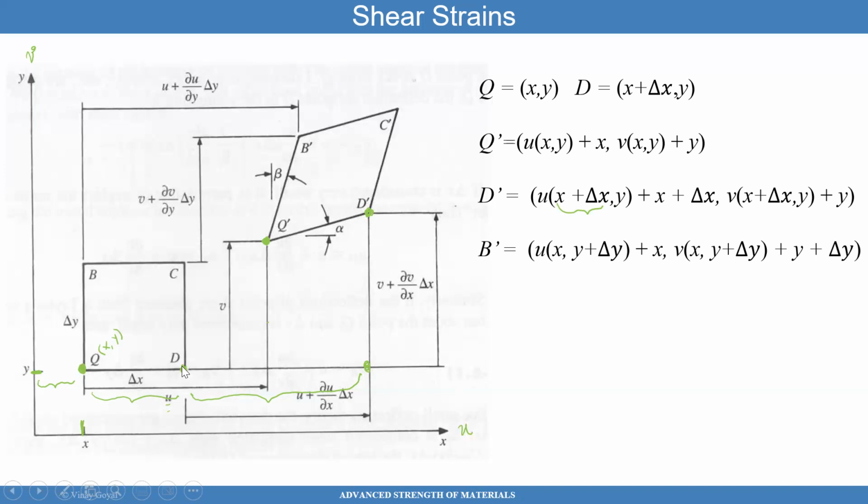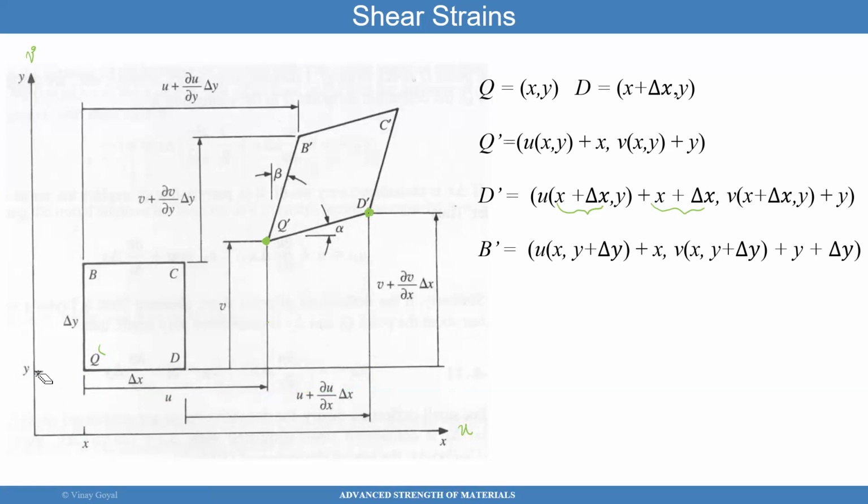That makes sense. That's what the x coordinate should be. Sorry, let me repeat that because it may not have been clear the way I said it.